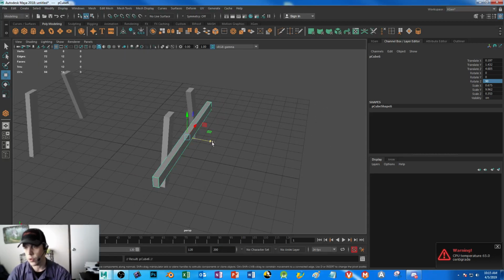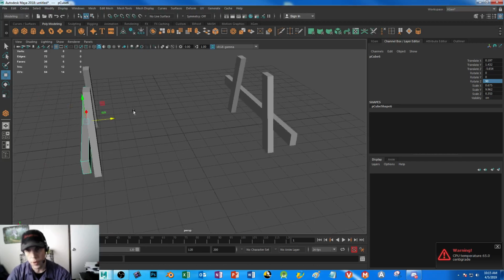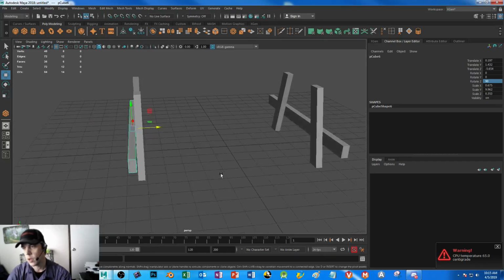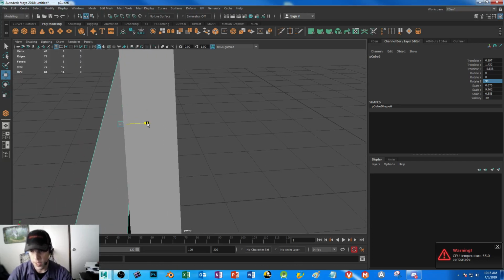I'm going to go ahead and Control D, just move this over. And if you're wondering why I didn't do the group and duplicate special, it's because whenever I duplicated this set over here from this set, I didn't have it set to the pivot point as a group. So that's why I just hit Control D and moved it. So as you can see right there, just a small little intersection.